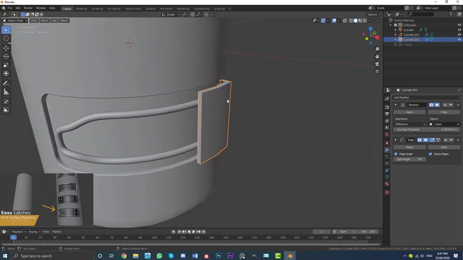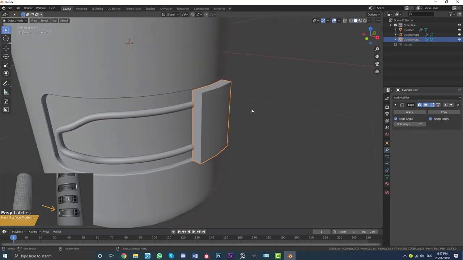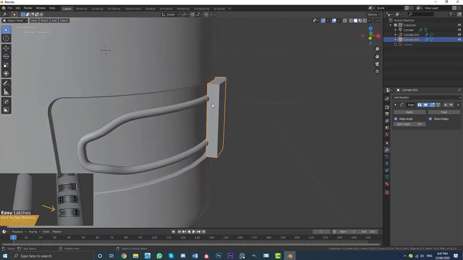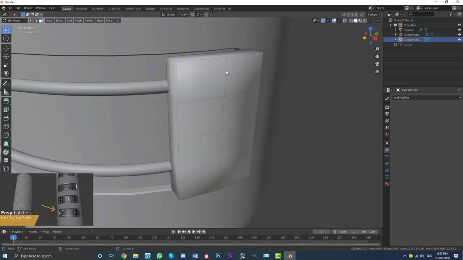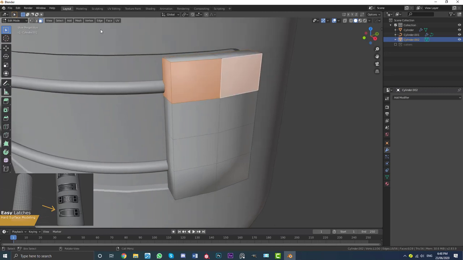And obviously in object mode, you just want to make sure you get rid of the boolean, because we don't want that boolean operation running on this. And we can also get rid of the edge split. So just tab into edit mode. And with this guy, we're going to go Alt and Shift, just click on this edge here. Just make sure you go to Edge Select, select this edge.